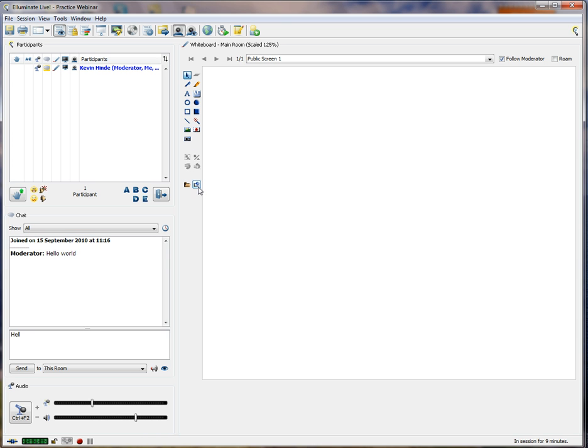But basically, you can load up PowerPoint files or create a new white screen. Up here there are ways of saving your information or printing it out. You can load in files like multimedia files and the like. You can also have a webcam on. I don't normally advise webcams, because they take up so much bandwidth. But I'll leave it up to you to have a look at those particular things.